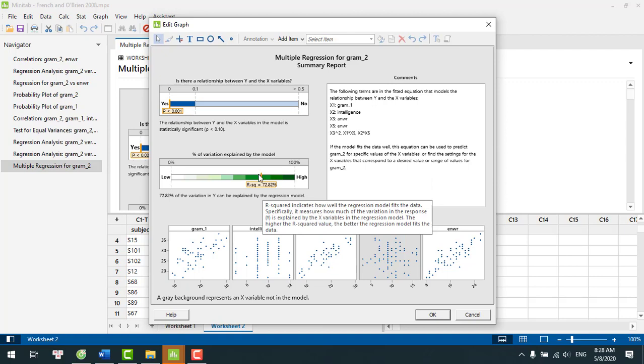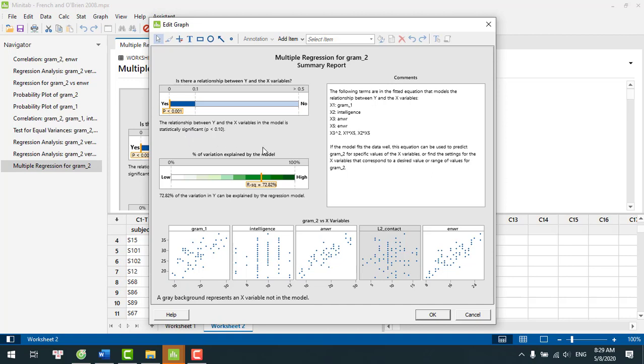So it depends on what you want to do with your test. If you are trying to repeat an experiment, then you have to follow the same order that was followed before. But if you're doing your own experiment and you want to find the best result for your data, then you might as well let the computer do it. Now, notice here it says that the relationship between y and x in the model is statistically significant. So we do have a significant variant.